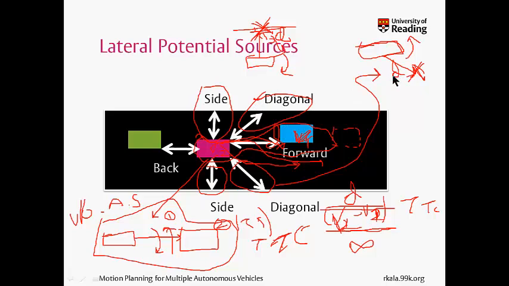So in fact, what this diagonal source of potential, or the diagonal source of repulsion, would be doing is acting as a forerunner for my side potential. It will basically inform me in advance what obstacles are coming, whether the distance is about to get very small in the future, so that I can take preventive steps well in advance. And if I don't take it, the same obstacle will soon be seen by the side potential, and I'll have to take the action there. So if there's an obstacle out here and I'm the vehicle out here, I see something from the diagonal, I turn well in advance. If I cannot, I will soon be found in a scenario like this where I will have to take a turn.